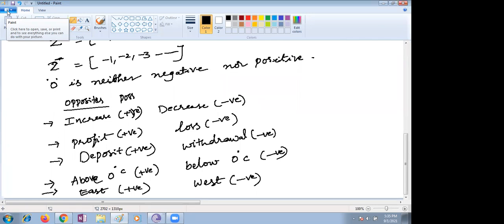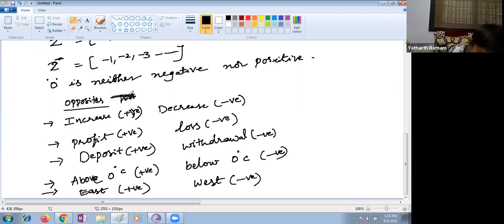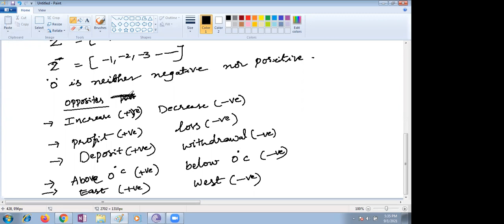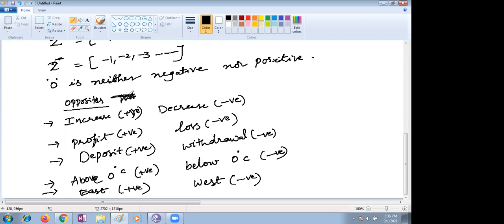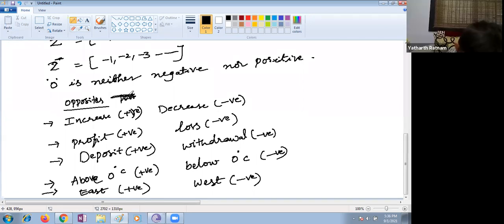When we are generally using positive and negative, these are the situations. You just write the situations like opposites in our day-to-day life, where we are using opposites. That's why we are using integers. Yes, that's why the number system is enlarged again, step by step, to fulfill our day-to-day life needs. Without integers, we are unable to represent or do operations on these. That's why integers are very important.